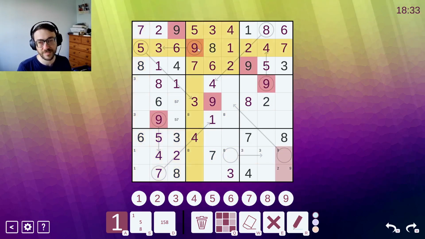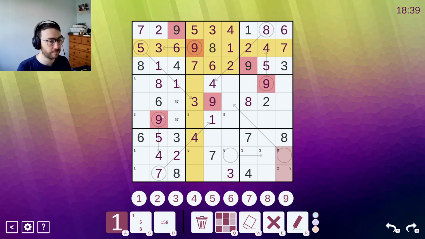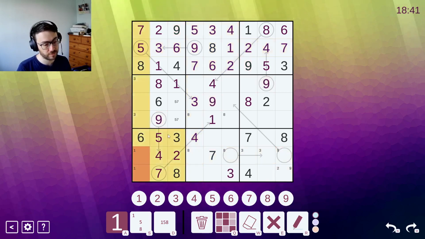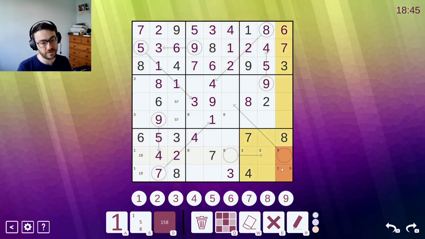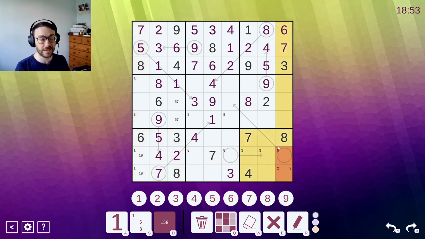No. This puzzle has let me down. I cannot put a 9 here anymore. Why is that? Well, in this box, this is a 1-9 pair. And what that does is it teams up with these 9s here. So we've got an X-wing across the rows, basically. And what is that? What do I mean by X-wing?